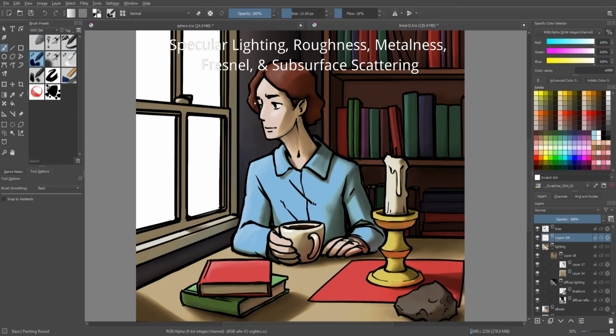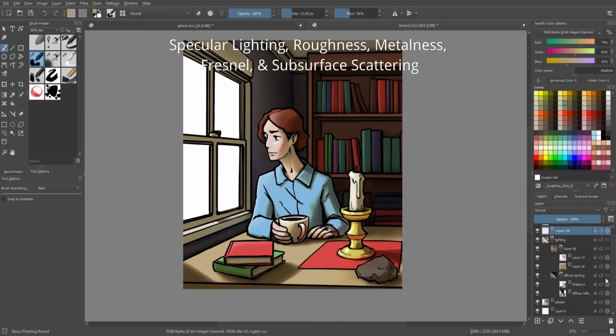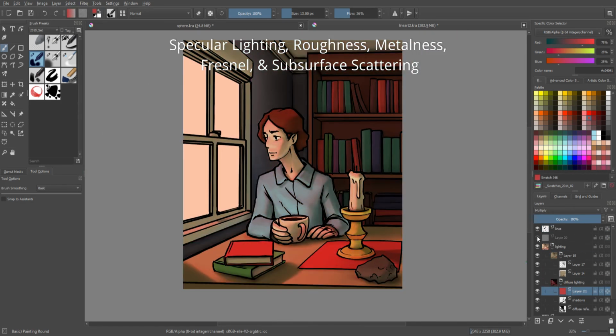Some final considerations are that metallic surfaces work a little differently from nonmetals in that their specular reflections are tinted by their surface color, so light reflected in brass or gold will get tinted yellow. And some surfaces like skin or wax show significant subsurface scattering, where light will go significantly below the surface of the object and come out somewhere nearby or even go all the way through an object, making it seem to glow from the inside slightly. This glow is tinted by whatever color the material is on the inside, so for skin, this will manifest as a little bit of red light near the edges of shadows.